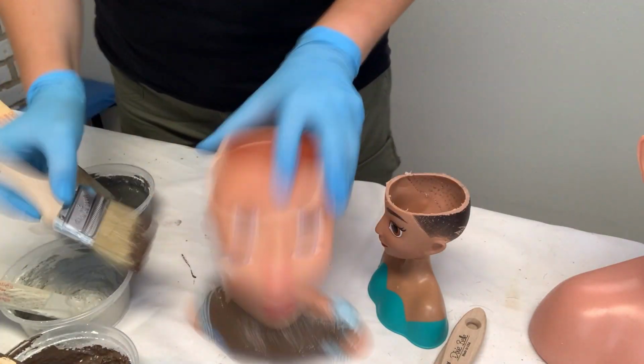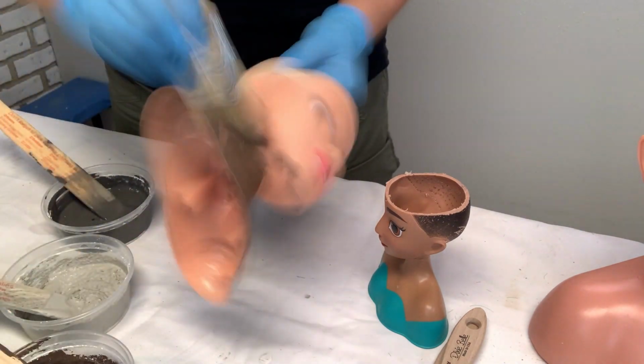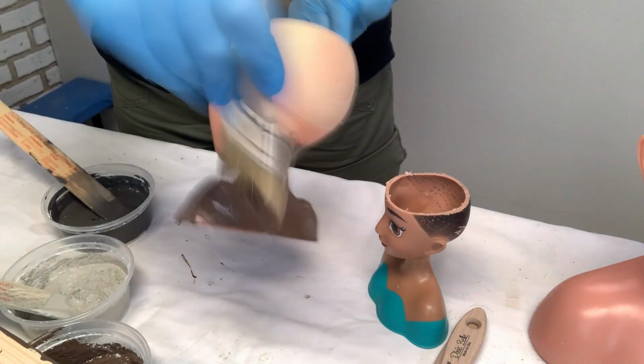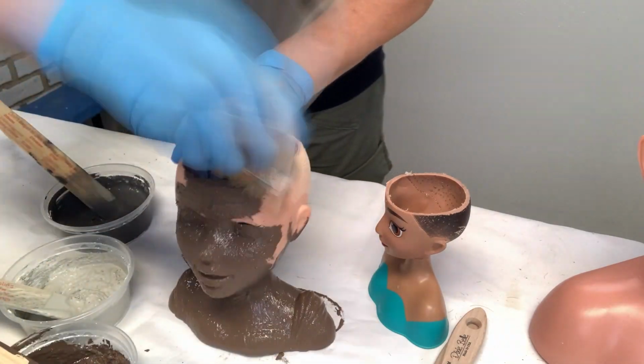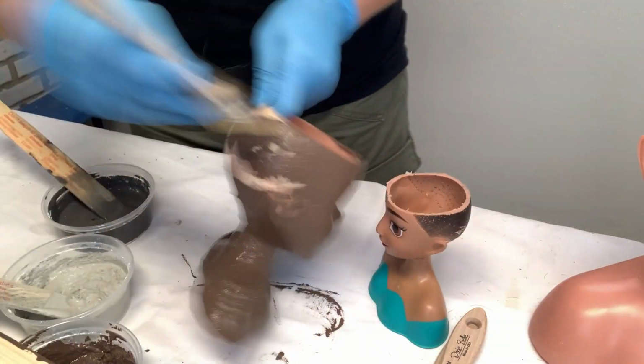Once I had the sea spray mixed in with the 3 different colors, I started painting the dolls. I just took an inexpensive chip brush and I painted it on. And there's no right or wrong way to do this.